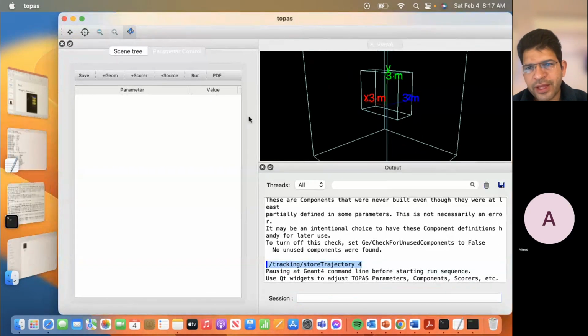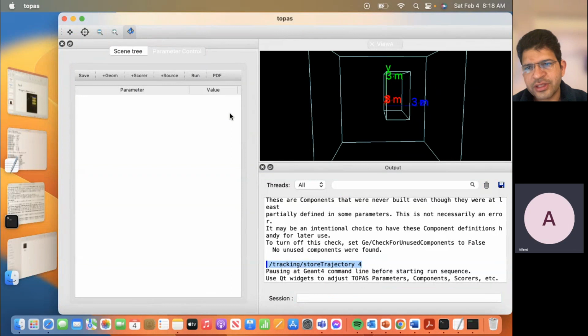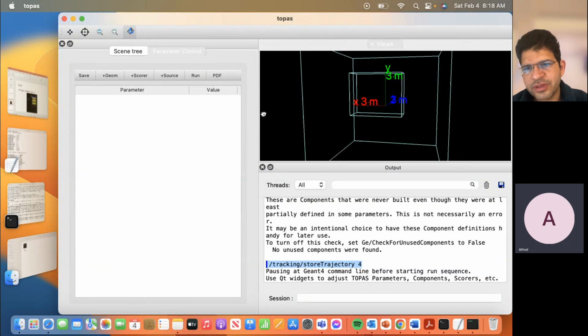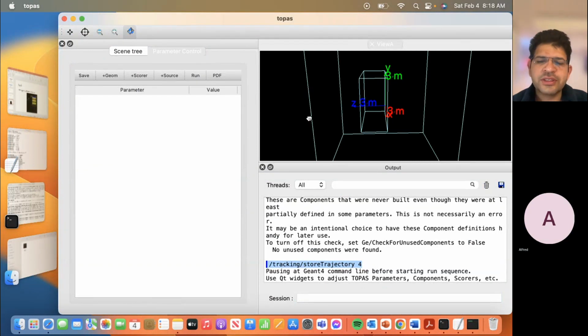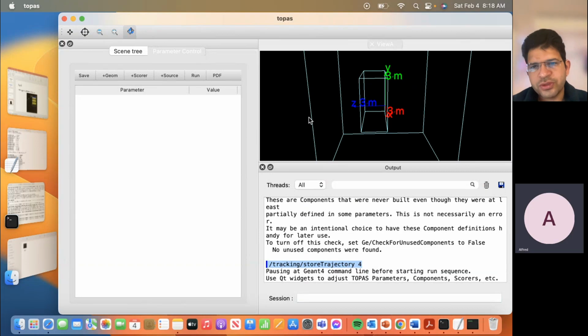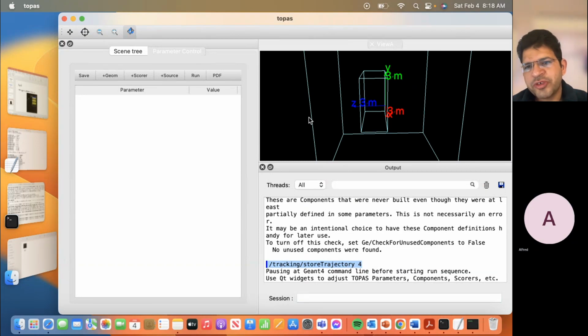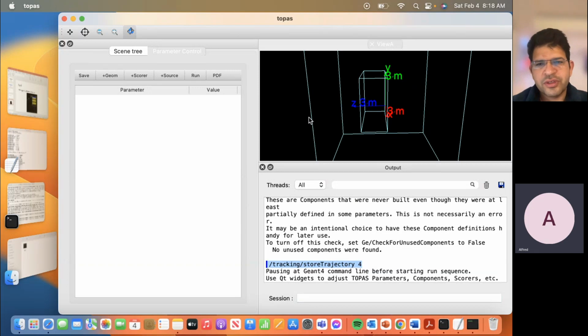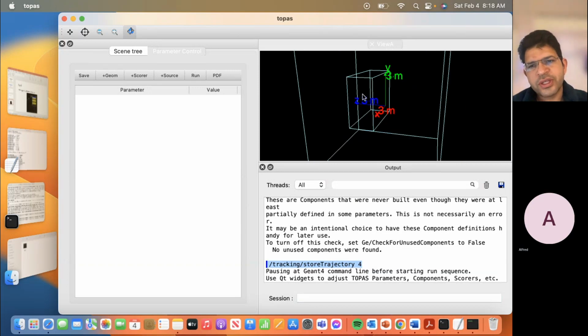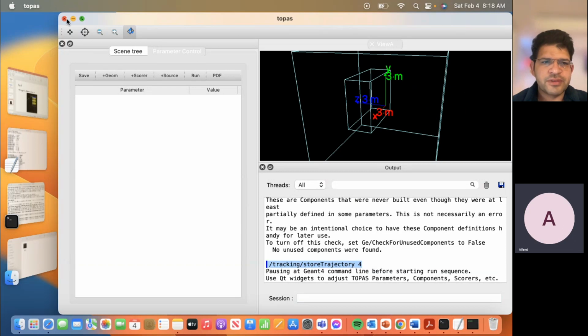You see, it is translated in all directions. So this is the way you translate your geometry in the X, Y, or Z direction. You can do it using these parameters.